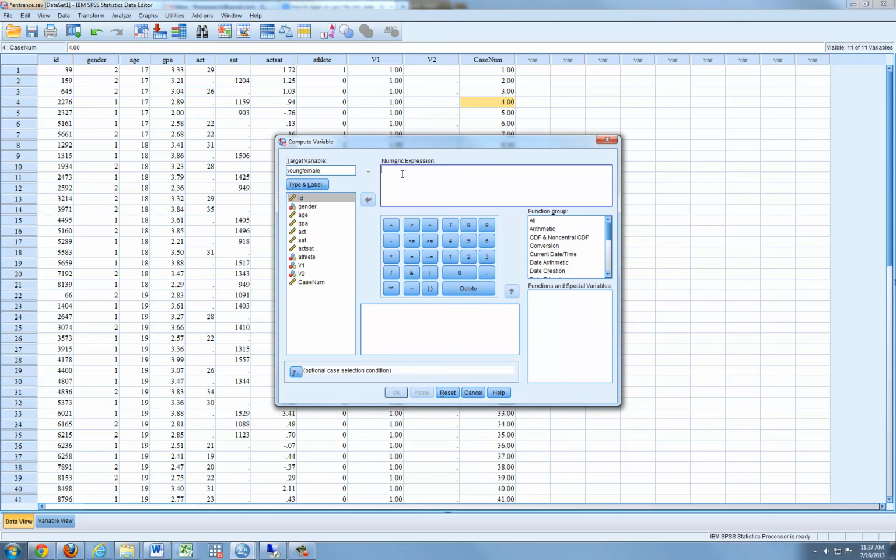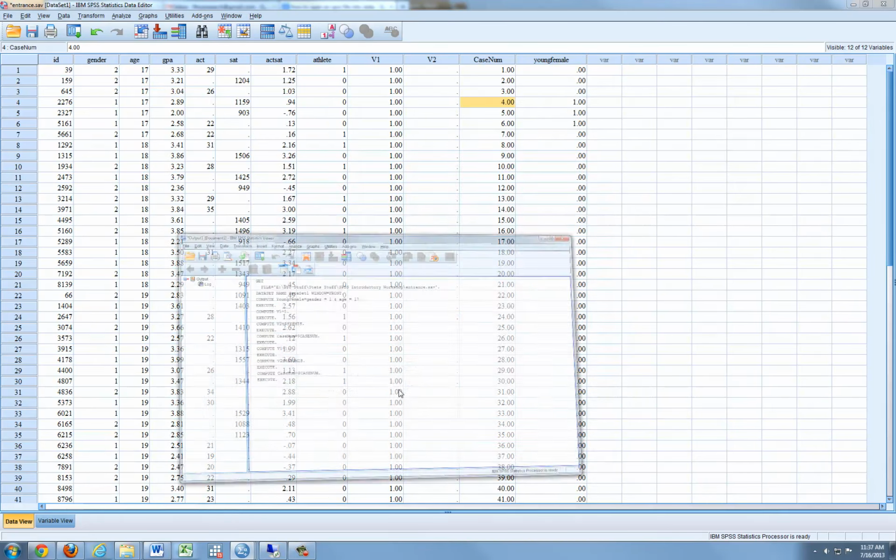We want SPSS to know that if your gender, go ahead and click this right arrow, is equal to 1, which means that they're female in this group, and if their age is equal to 17, to specify the youngest age group in our data set here, it'll give this new variable called young female where gender equals 1 and age equals 17.